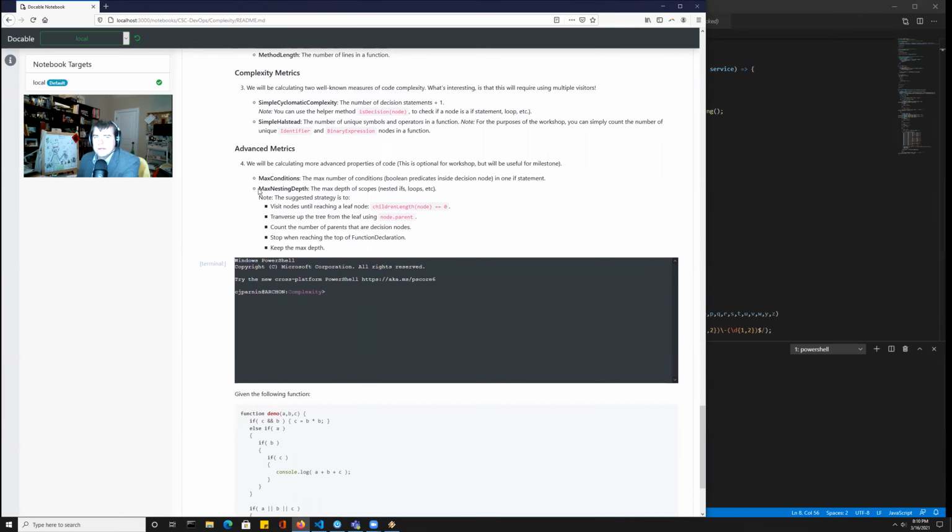And it turns out calculating this is going to be a little bit different than some of the other things. And so my strategy for doing this is to do something like this. Visit each node until you reach a leaf, which is basically whenever the number of children of a node is 0, and there's a helper function for calculating that.